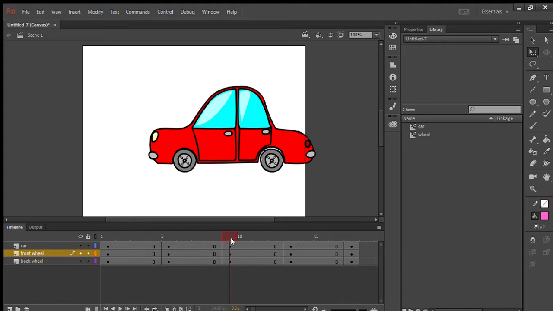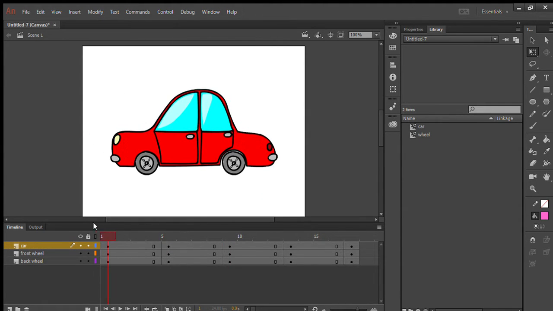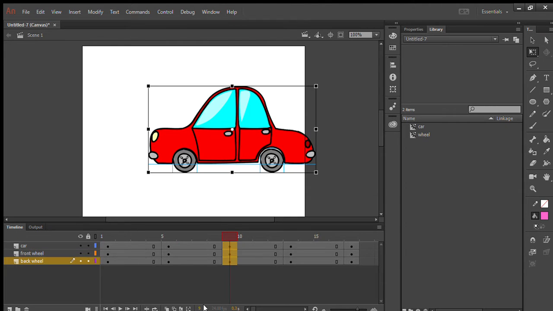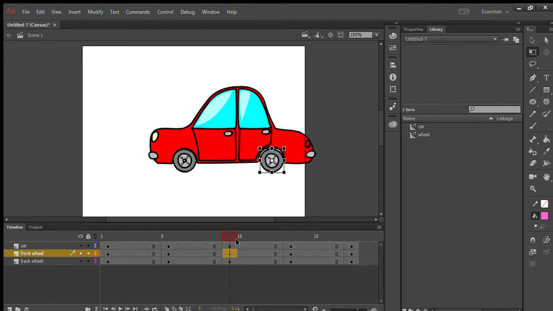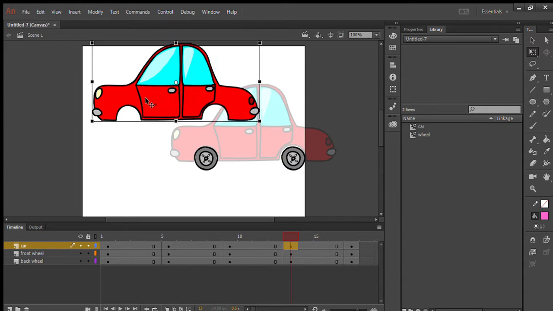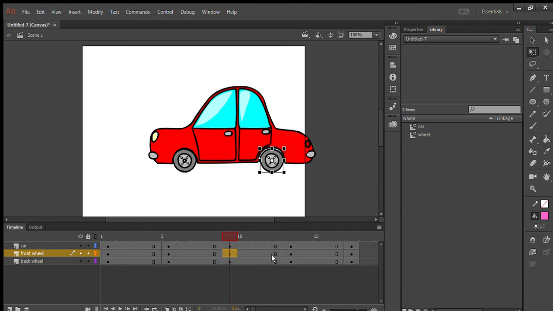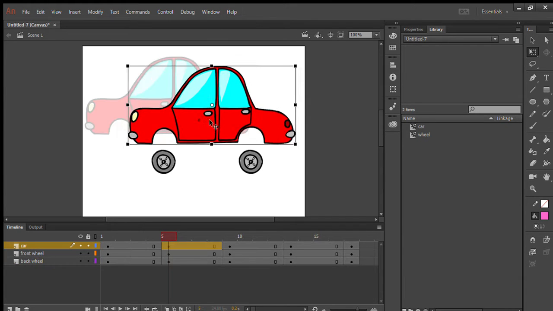You can always come back in, so let's say I highlight this frame over here, I can then move the car anywhere I want, and it will then be different in that specific keyframe. Bear in mind that if this set of keyframes is based on the position of this set of keyframes, so if something is moving incrementally forward, then changing something earlier on is going to affect everything, because now I have to come in here and move it there and do the same over here, and that can get very tedious and time consuming. I'm just going to undo all of that.